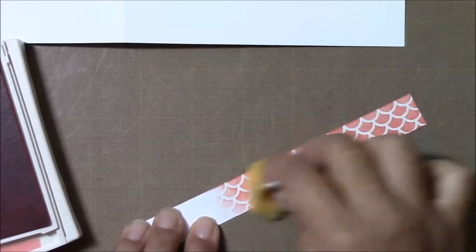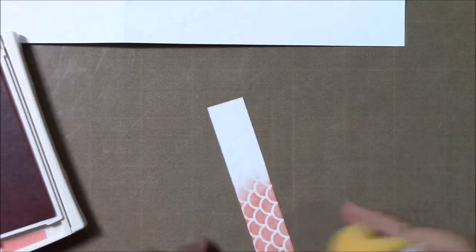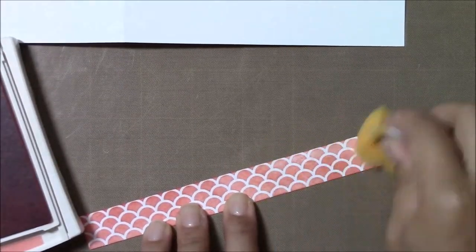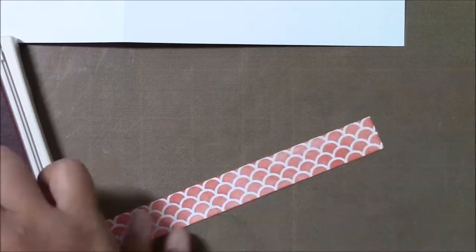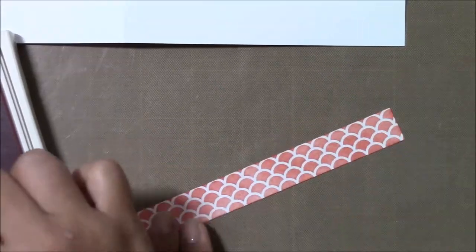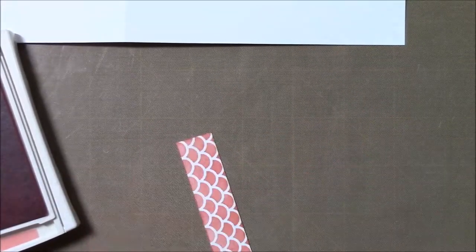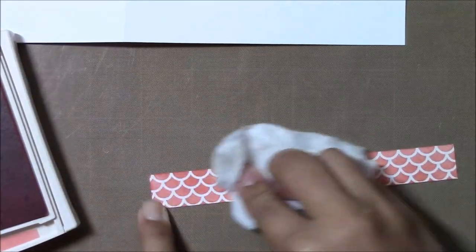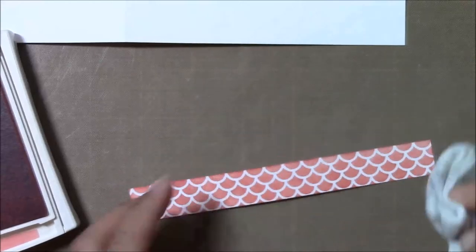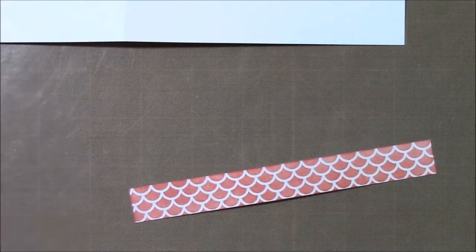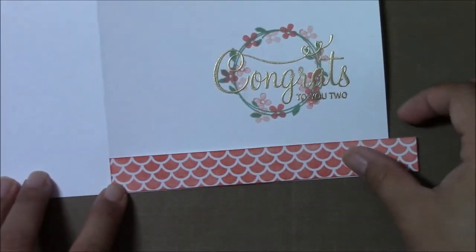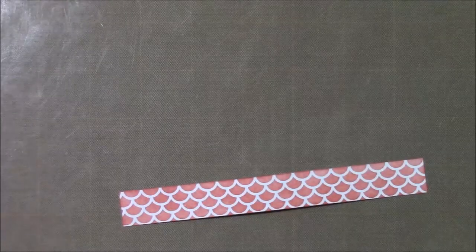And once I am done transferring ink, or as much ink as I want to it, make sure it's good and clean on the embossed areas. Make sure to wipe that extra ink away, or you'll transfer some of that ink onto your white cardstock, and that's not what we want. So I'll clean my hands off and then I'll transfer this little strip that I've just colored onto the bottom of this card. It just ties in all the colors and I think it adds a little bit of interest to the card.